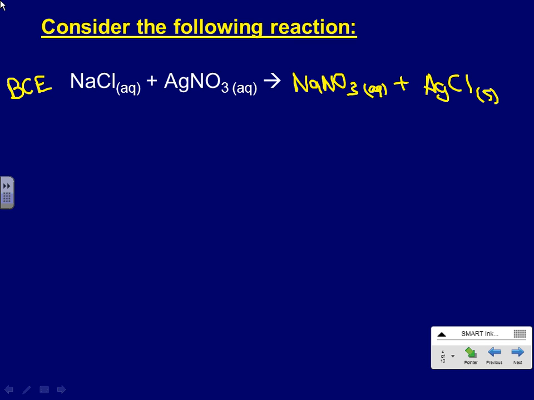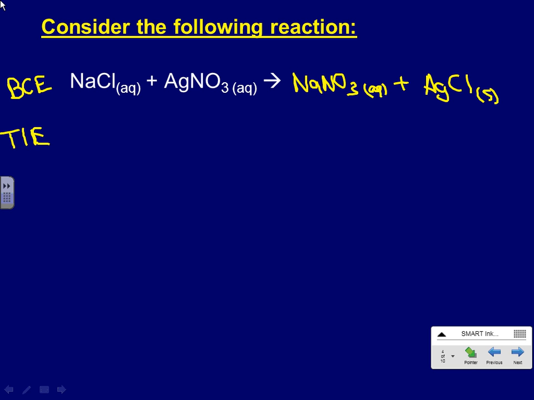Because this is the beginning of a 3-step process to get a good analysis on what's happening in the chemical reaction. So the next thing we do is we complete something called the total ionic equation. I'll define that in a moment. The total ionic equation, TI. And what we do when we go from the balanced chemical equation to the total ionic equation is for every compound that is aqueous, we dissociate them, just like we did in the last little equation. And for every chemical that is solid, we do nothing to it because it doesn't dissociate.